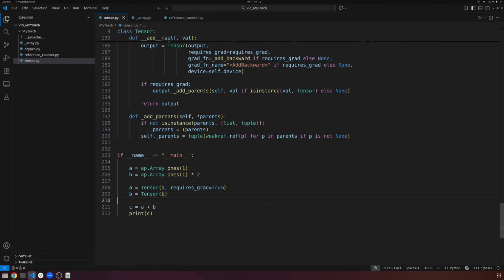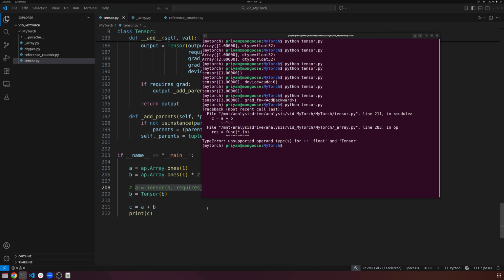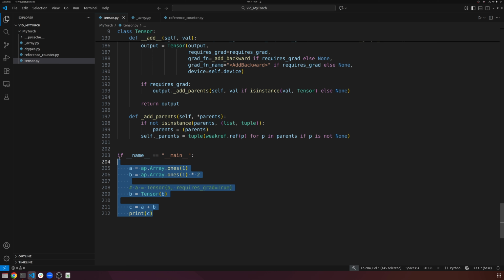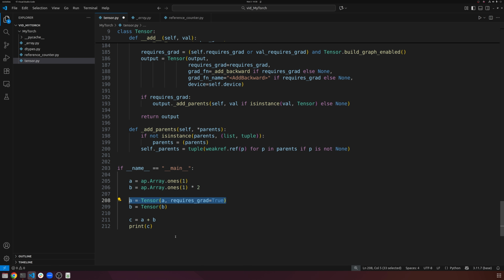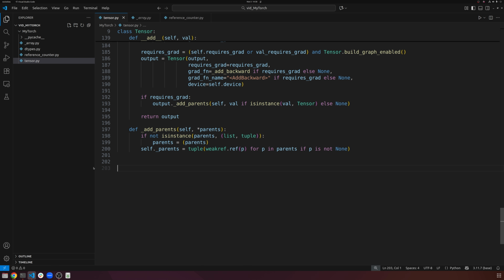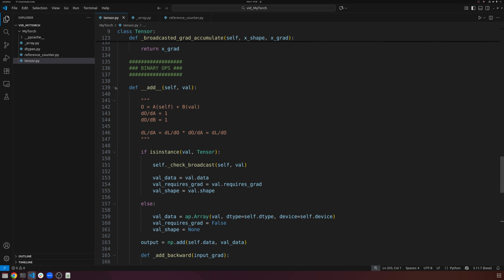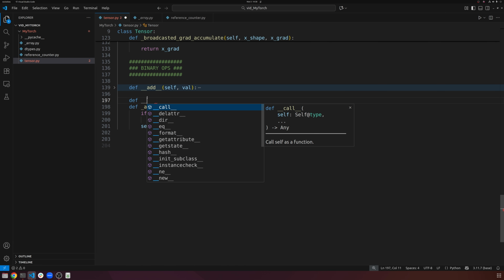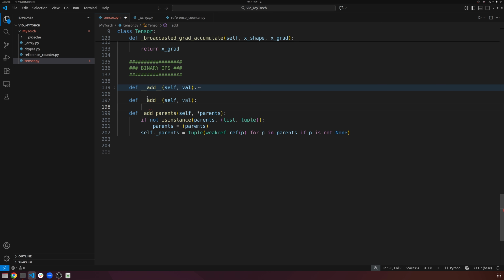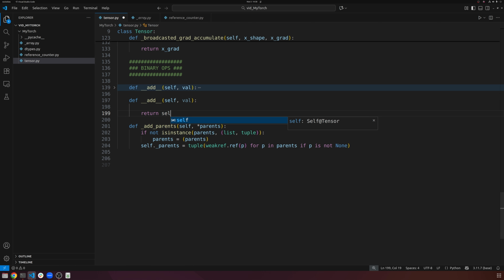Now, a problem we have is this. If we don't convert A to a tensor, this will throw an error, right? We can't add stuff together that's unsupported. So we have our radd method. We're not going to worry about U anymore. We can just get rid of U, that's fine. So we have add, no problem. We also have our reverse add, self, val. Remember, add is not an ordered operation. A plus B is the same as B plus A. So we can now just return self plus val. And this will just try it the other way around, and this should be radd, reverse add.